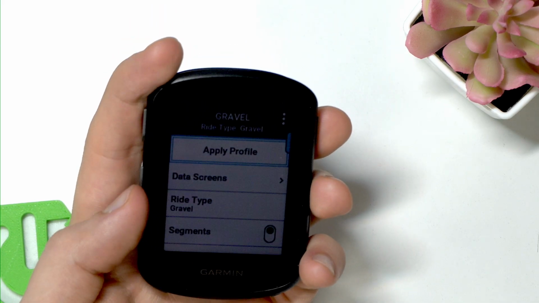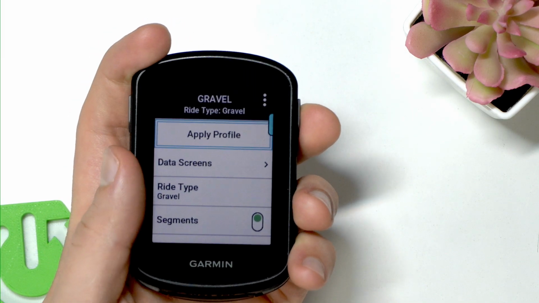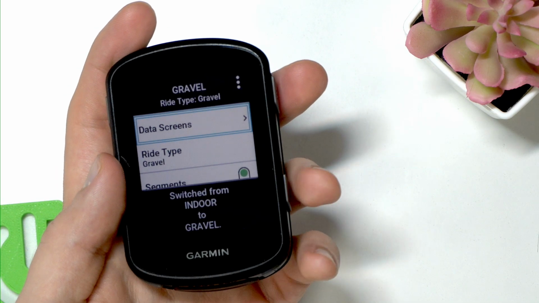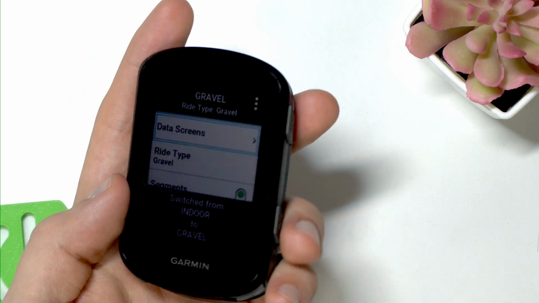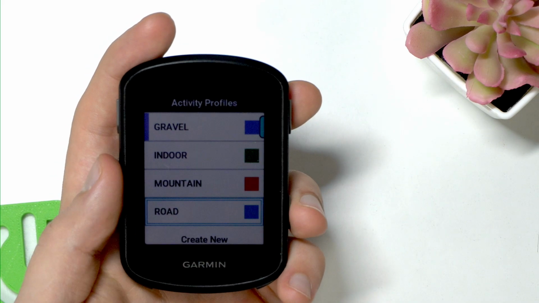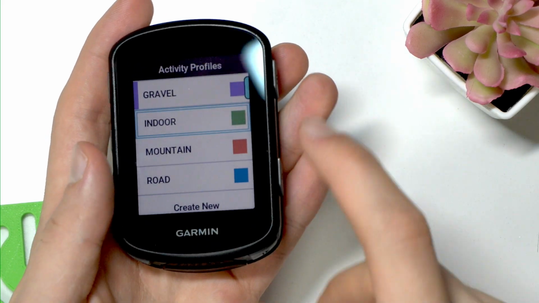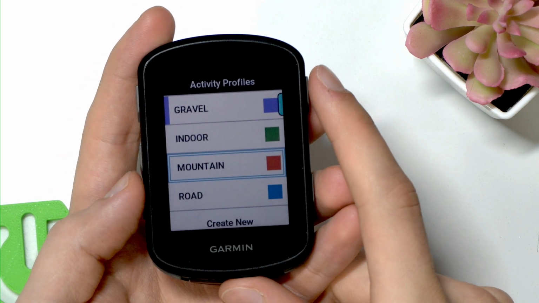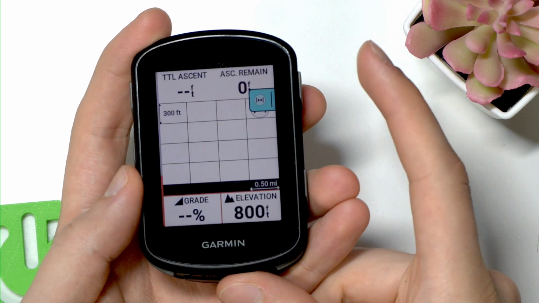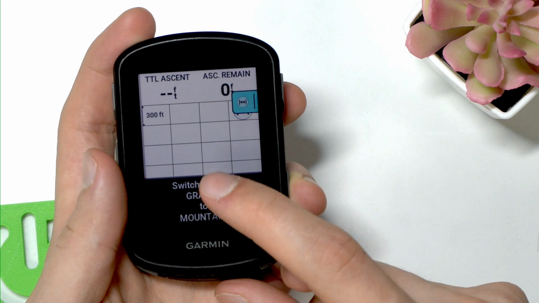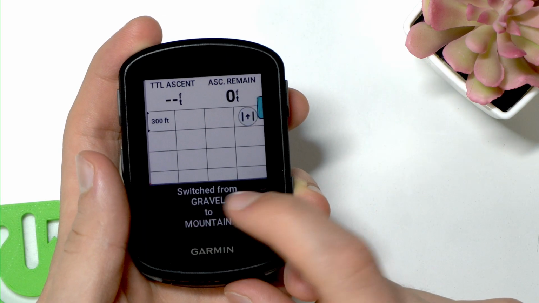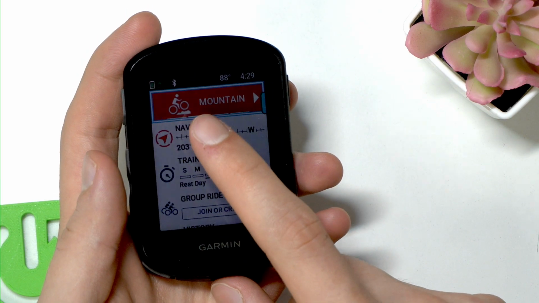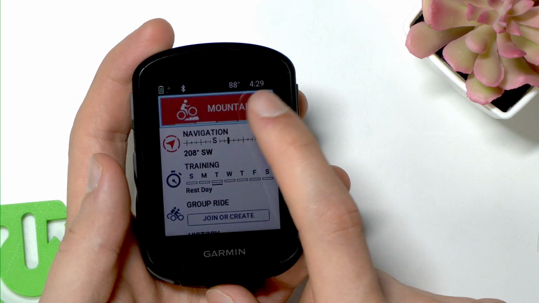And when you are ready to create this new profile, you navigate to apply profile and click options. But of course, you can change it later in the same menu. And yeah, as I showed you before, but I didn't explain it, in order to select a different activity profile, you simply have to highlight it and press the Option key. And this will switch you to this selected profile. And now if we return back to the home screen, we'll see the active profile right here.